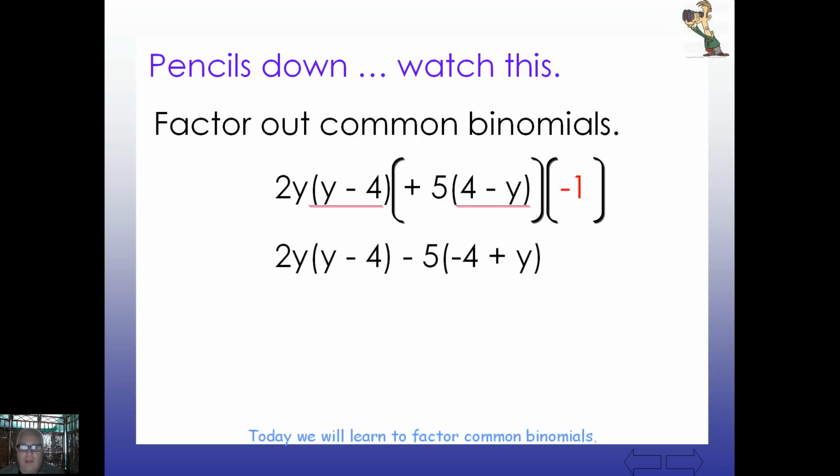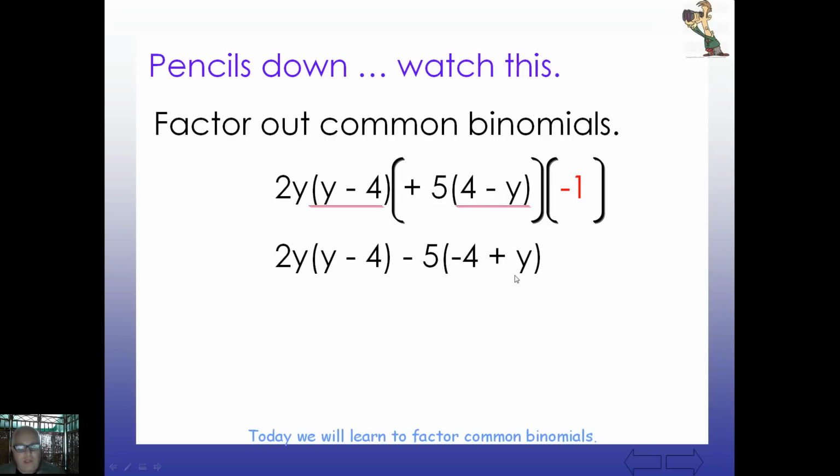We're going to multiply the whole piece there by -1. The whole second term by -1. What that's going to do is reverse the sign. So when you multiply by -1, remember that everything here gets reversed. So the positive 5 becomes a -5, and the positive 4 becomes -4, and the negative y becomes positive y.